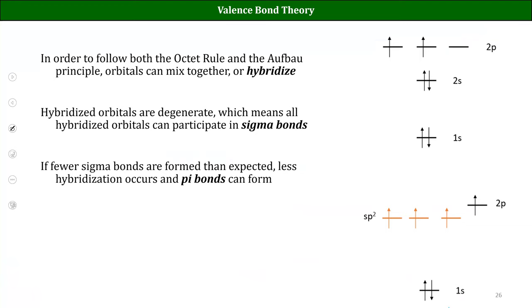All right, let's talk a little bit more about hybridization. What if we don't actually hybridize all of our 2s and 2p? If we're only making 3 sigma bonds instead of 4 sigma bonds, we wind up with one piece of the p orbital that doesn't get mixed in, which means we don't get sp3. Because remember, sp3 is indicating how many pieces of each type of orbital are mixed together in your hybridized orbital. sp3 means one part s and three parts p. If you have one of your p pieces that's not getting mixed in, it's not sp3, it's sp2.